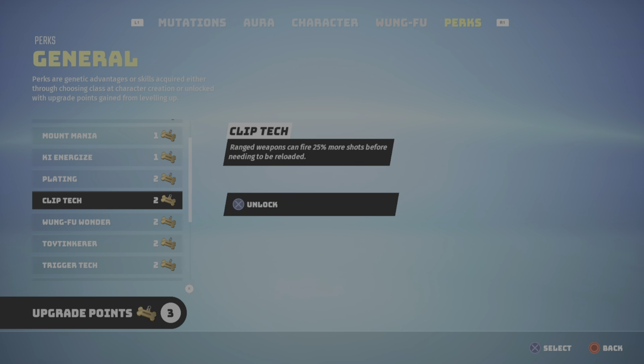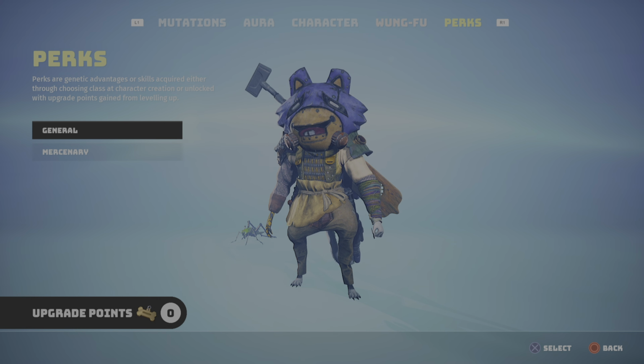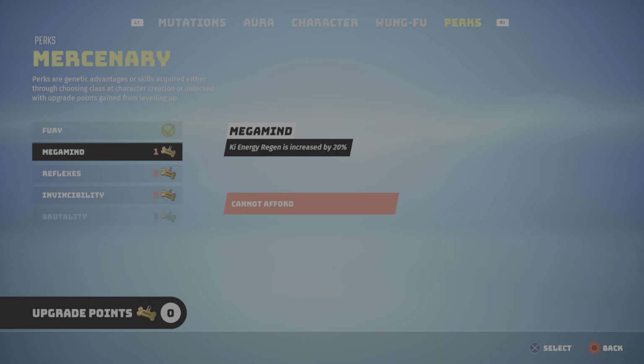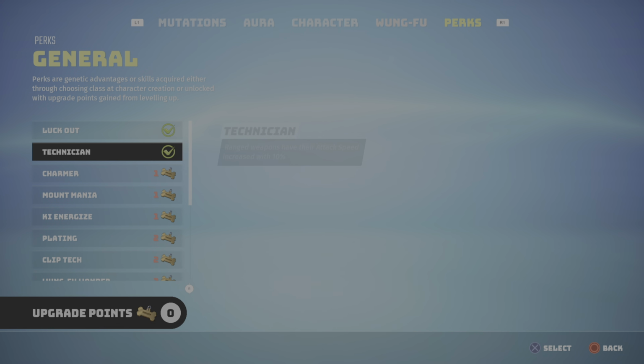Range weapons can fire more shots before needing to reload. I should be looking into these more. Range weapon attack speed. Okay, let's go with that. And what else can we get here? Armor damage from melee attacks is increased when full health. Weapon base range attacks from enemies have 10% chance to miss you. Key energy is increased. Critical damage is increased. They're all kind of meh.